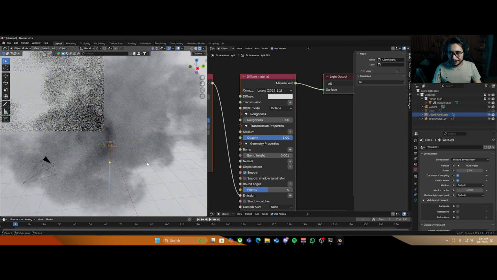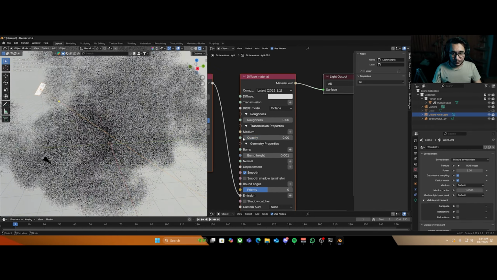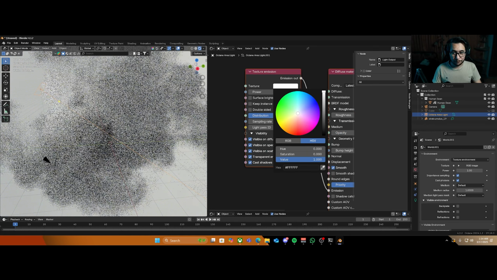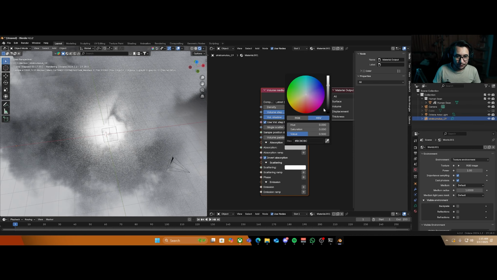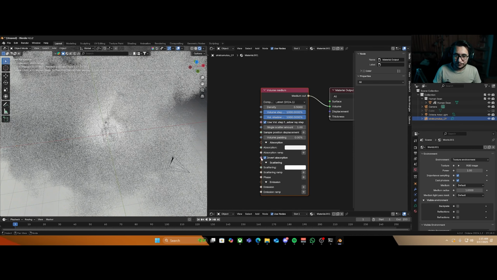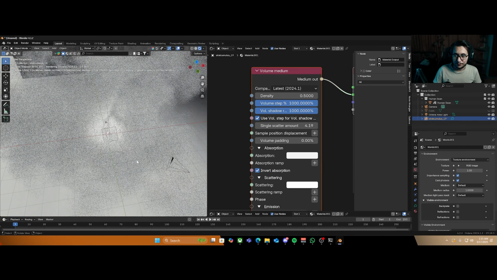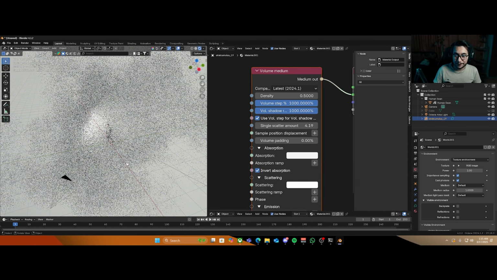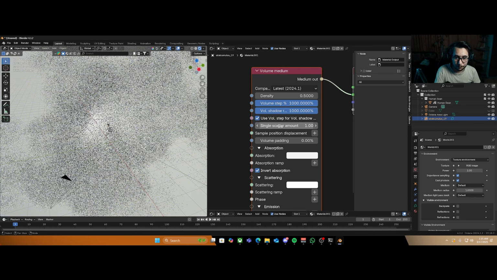But what's the catch with this one? So let's say if we add in an area light over here and we point it towards Jeff, let me turn off the opacity and put it to 100. The volume node actually works best with VDBs and for like scattering things whenever we need to. Obviously, we also have the scatter amount over here. How thick the scatter should be or how soft the scatter should be. The higher the amount, the more the scattering, which basically means more light will pass through. I'll put it back to 1.